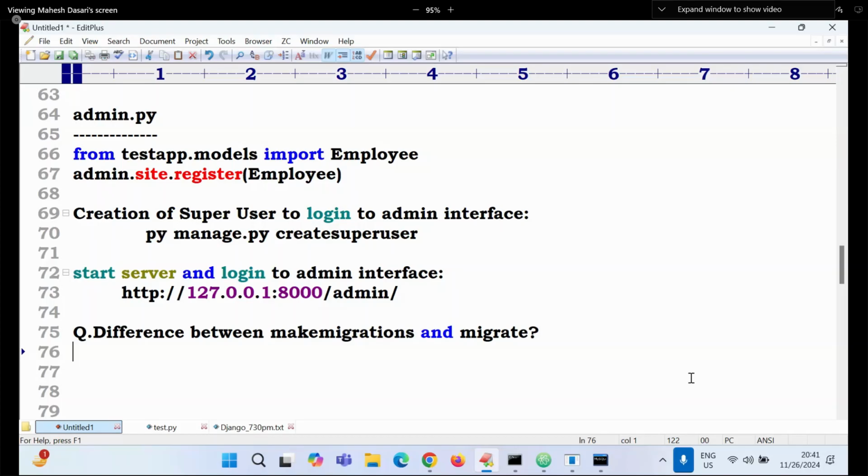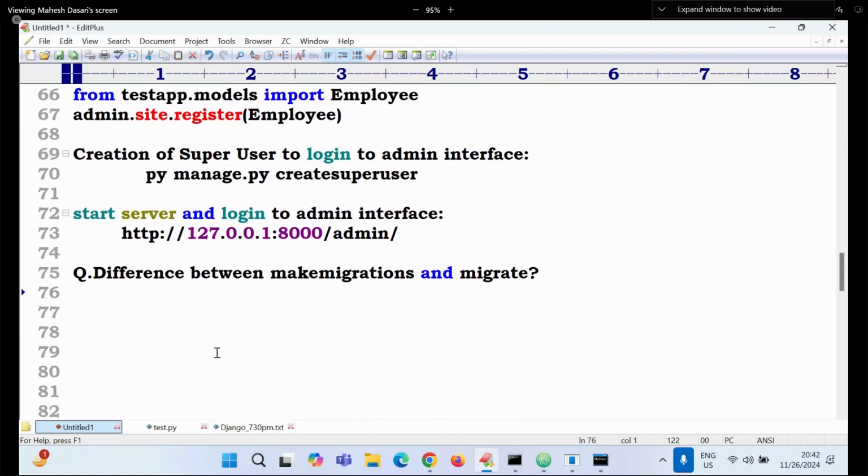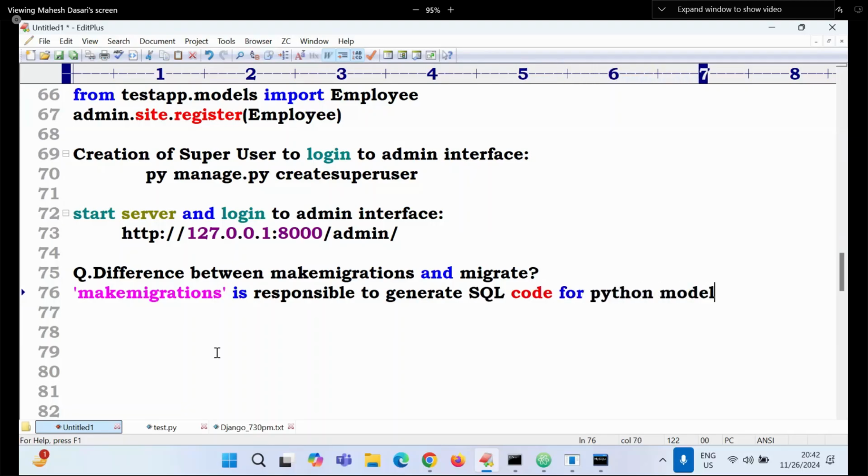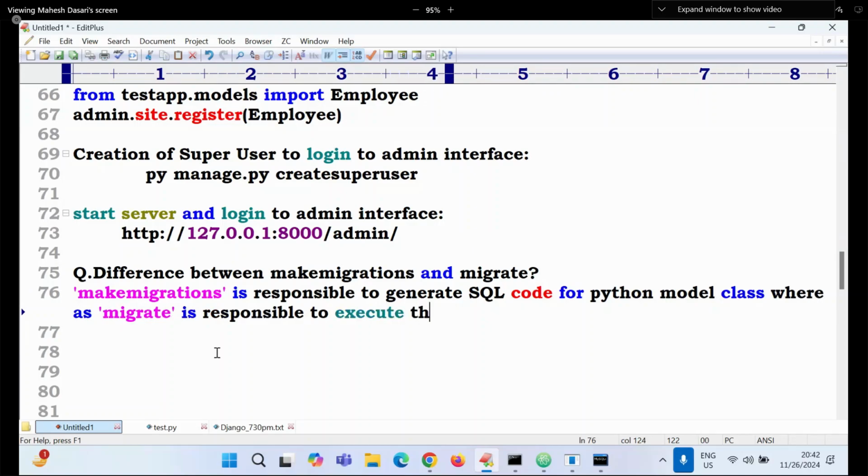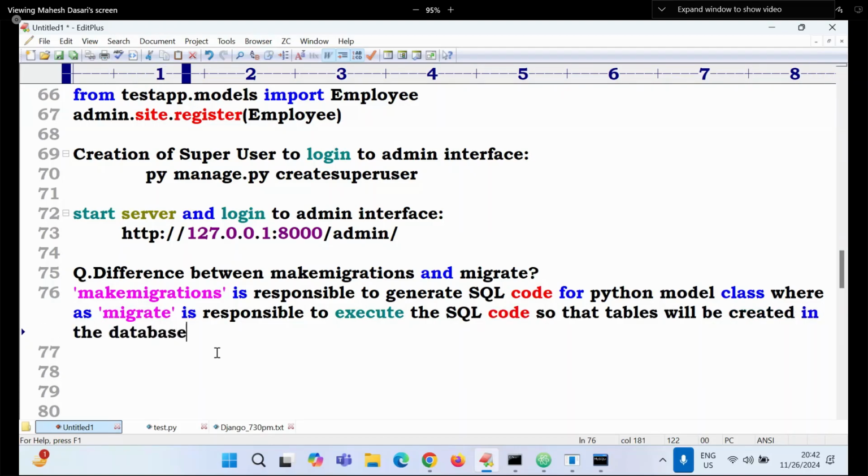Sir, what is the difference between makemigrations and migrate? Makemigrations is responsible to generate the SQL code for the Python model class, whereas migrate is responsible to execute that SQL code, so that the tables will be created in the database.